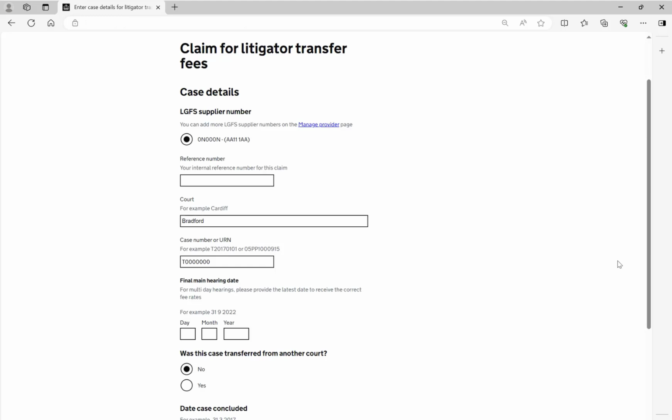These start with either a T, S, or A. Each court uses the same sequence of case numbers, so it is important to give the correct combination of case number and court. In the case of multiple defendants, there may be multiple joint case numbers. It is important to give the case number relevant to the defendant you represented.